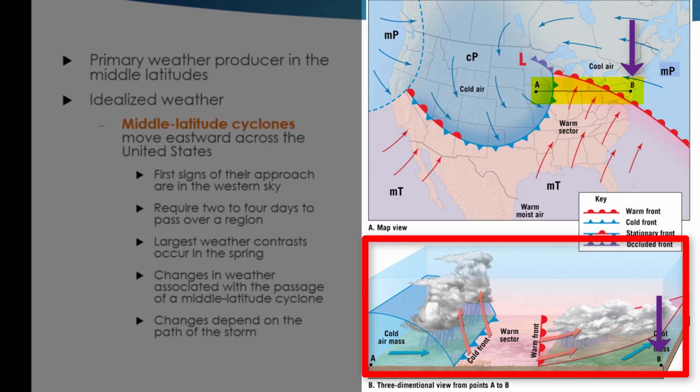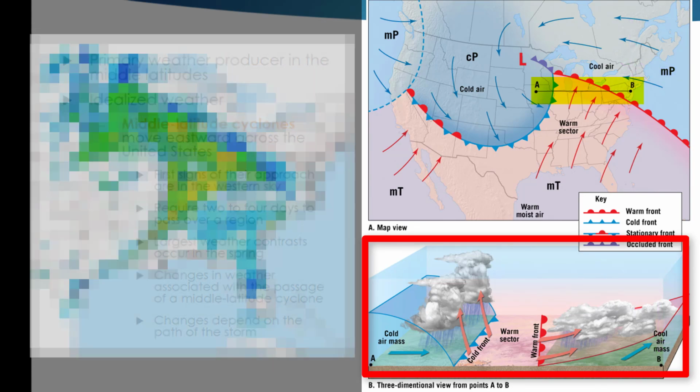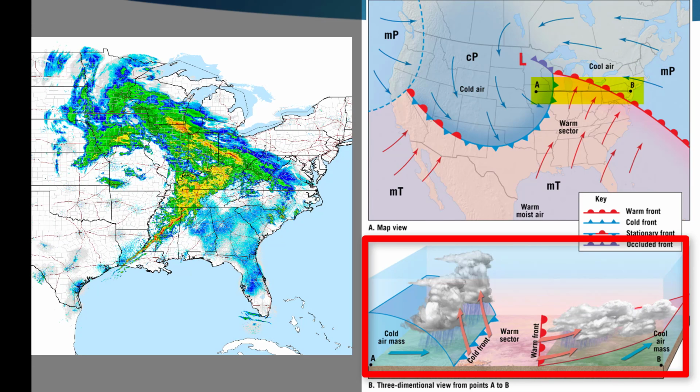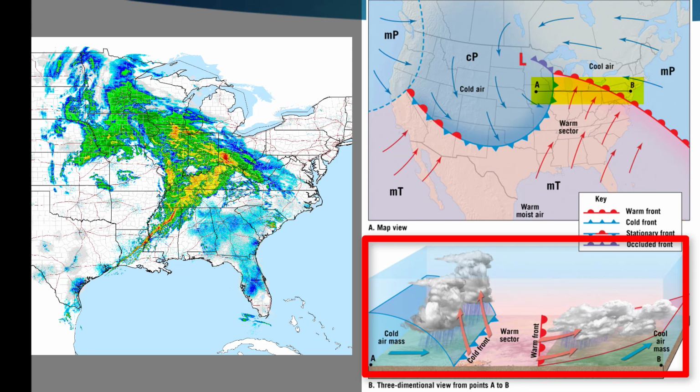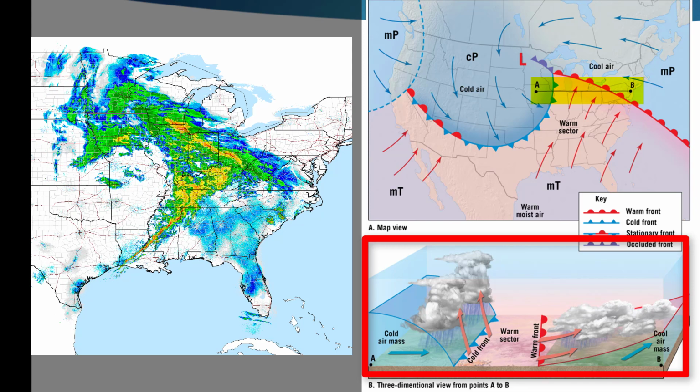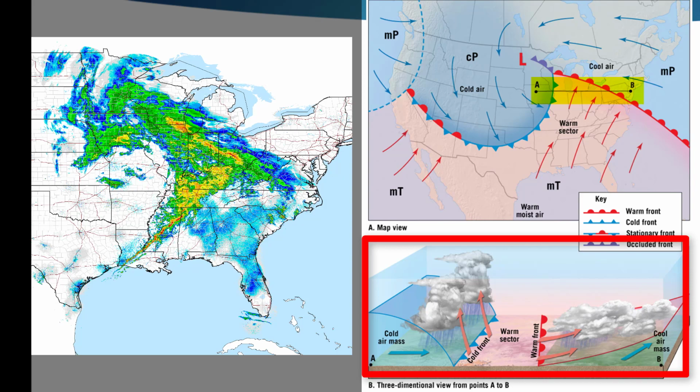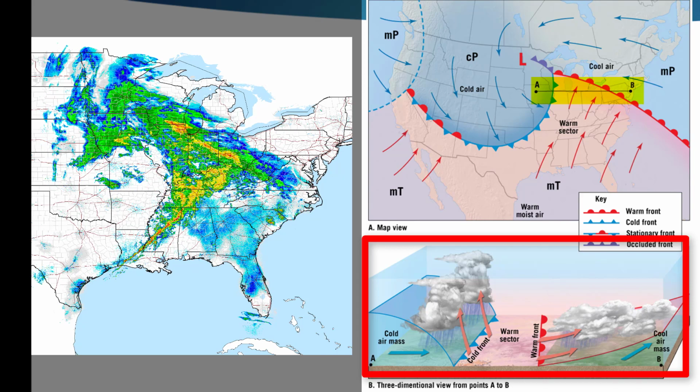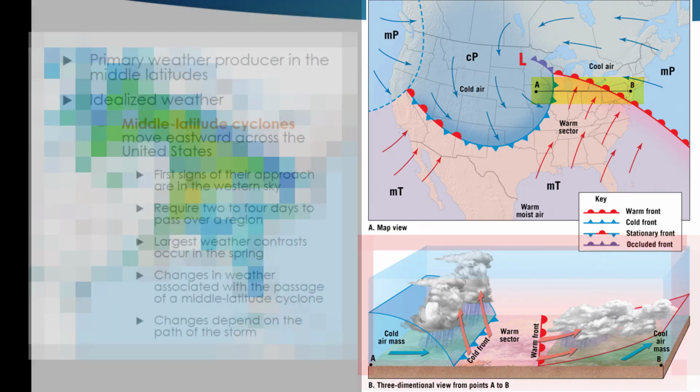Point B is being influenced by a maritime polar air mass, and that air mass is associated with humid, cool conditions. And although this image isn't a GIF, we would expect to see that warm front continue to work its way in the northern direction, and that bowed cold front, which kind of looks like a comet tail, will probably continue to advance in the southeast direction.